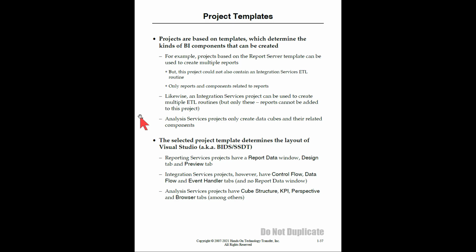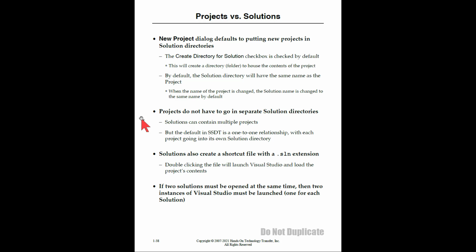But please be aware that when you create a solution, your solution is made up of one or more projects. So I can create one solution with an integration services project, an analysis services project, and a reporting services project. Or I can create a solution with 3 reporting services projects. How you mix and match your projects inside your solution is entirely up to you. The solution is going to have an extension of SLN. If you open up the solution, then it opens up all the projects inside the solution. And once again, the solution can be made up of a variety of different types of projects.